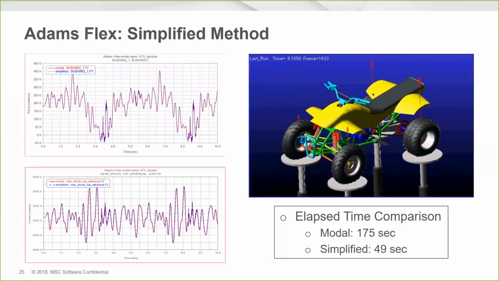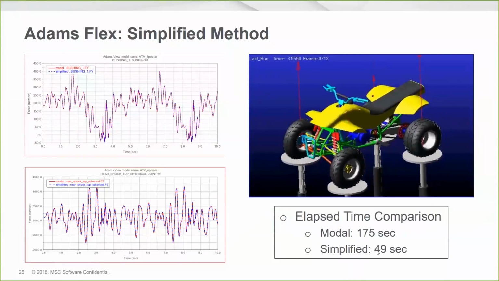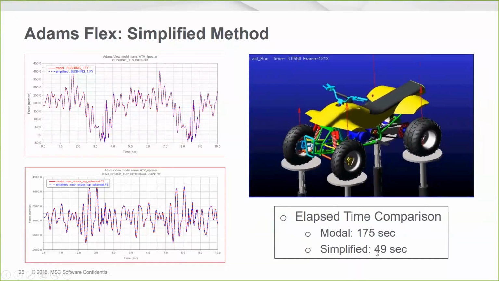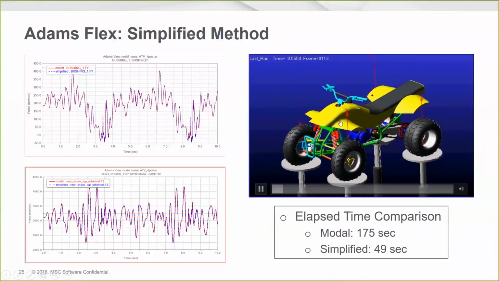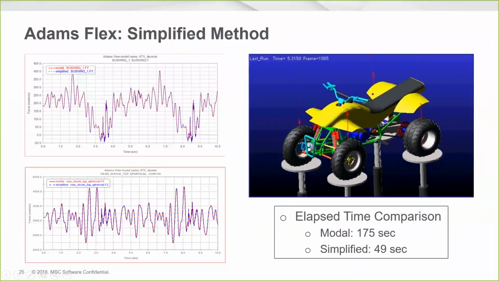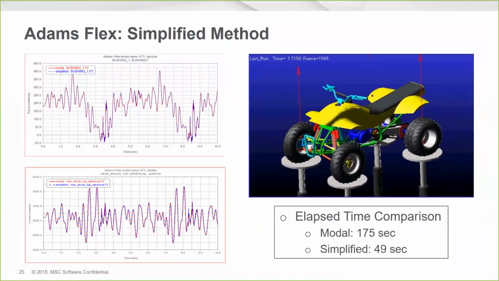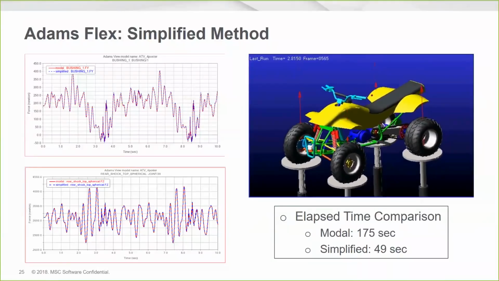If we switch that body over to the simplified method, just under 50 seconds, coming in at 49 seconds, and with very good results matching in terms of the connection loads here. So very interesting new feature for us, and something we think a lot of folks may want to take advantage of to speed up their models.